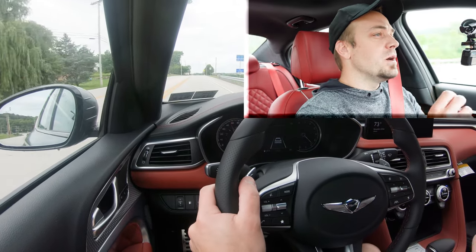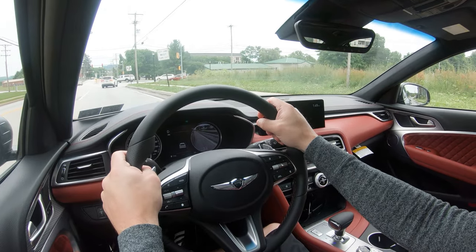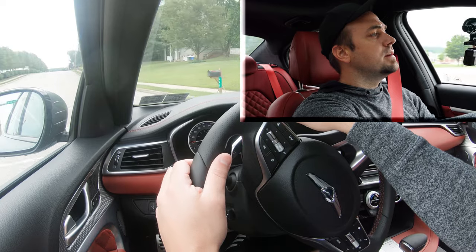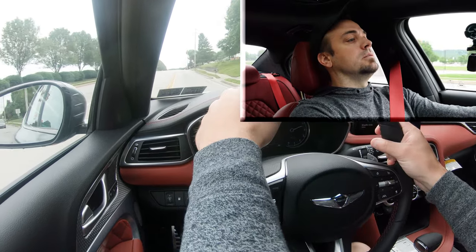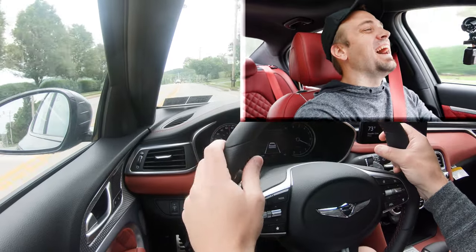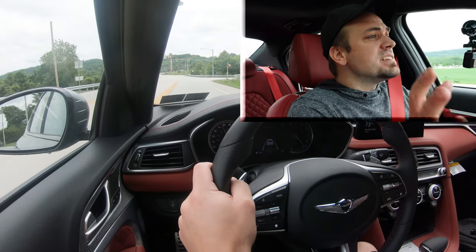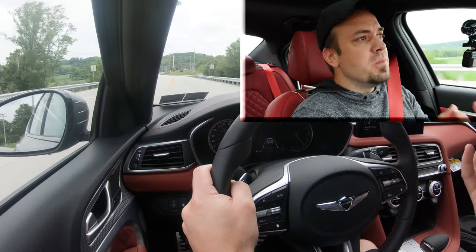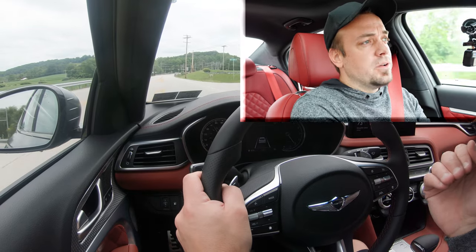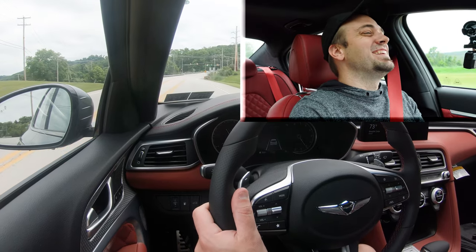Let me give full control back to the G70 and do a quick acceleration test to see how quickly this thing really feels getting up to 60 in approximately 4.5 seconds. This thing is a rocket — freaking love it! I just drove the new GV70 which has a similar twin-turbo V6, and this thing feels so much quicker. The GV70 does 60 in 4.9, this one does it at 4.5 — it is a noticeable difference.